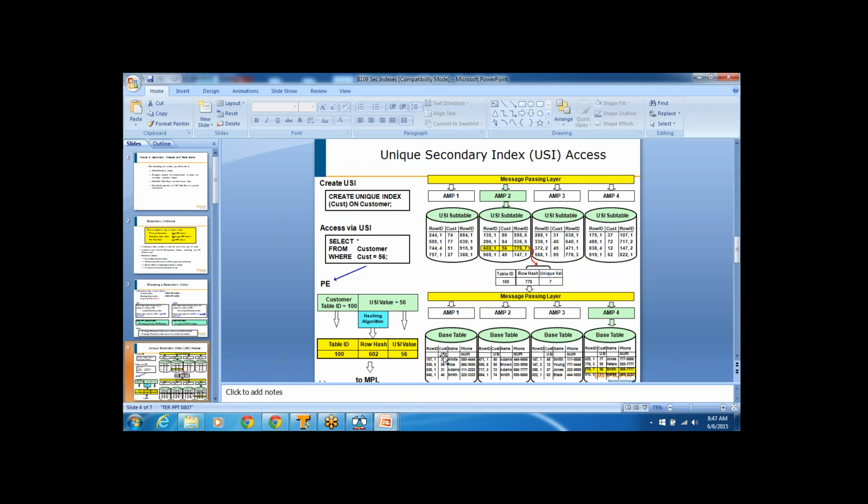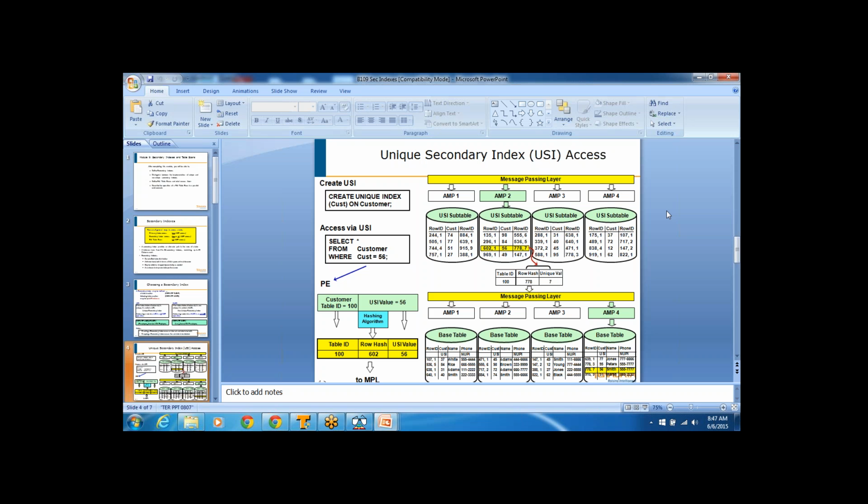This is the base table which we are accessing, and when I say create index, it will create a secondary index subtable on all the AMPs in the system, and it will load the data. Who is responsible for loading the data into the secondary index subtable?